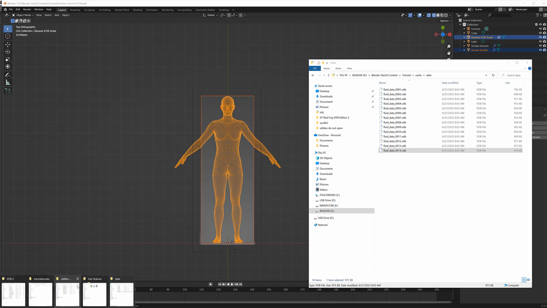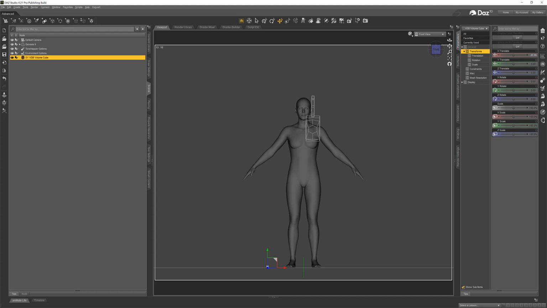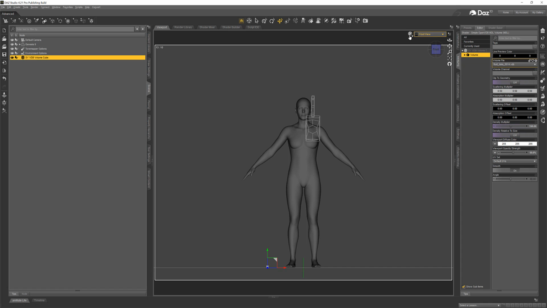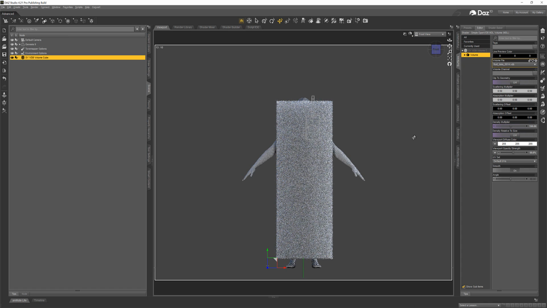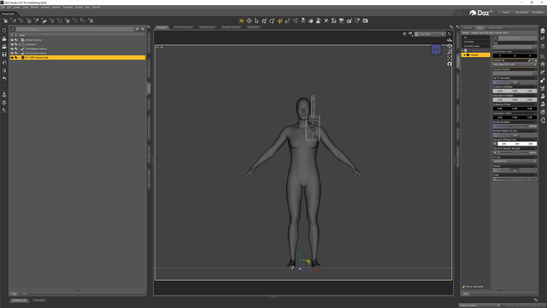Okay, 14 frames there. Okay, that's not too bad. It's still a little small, but you get the idea what I'm doing here.